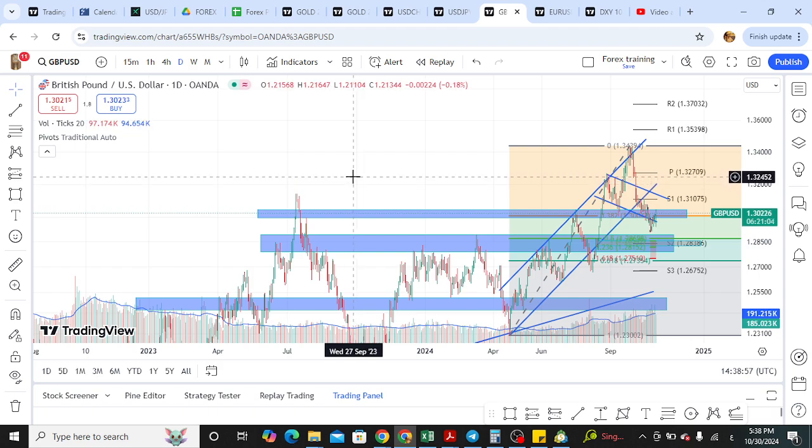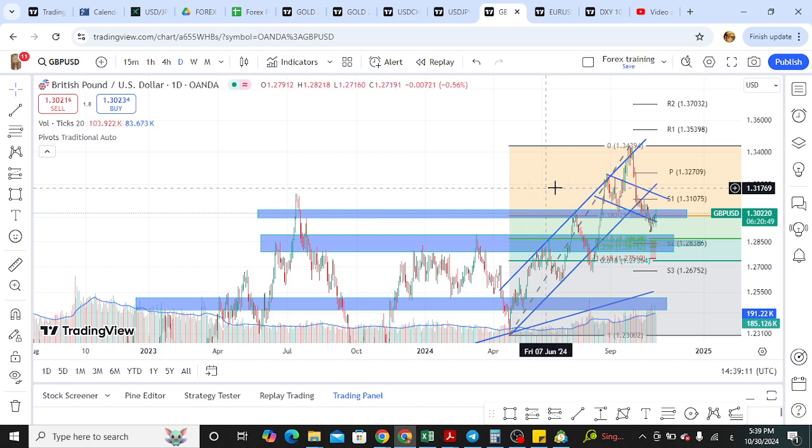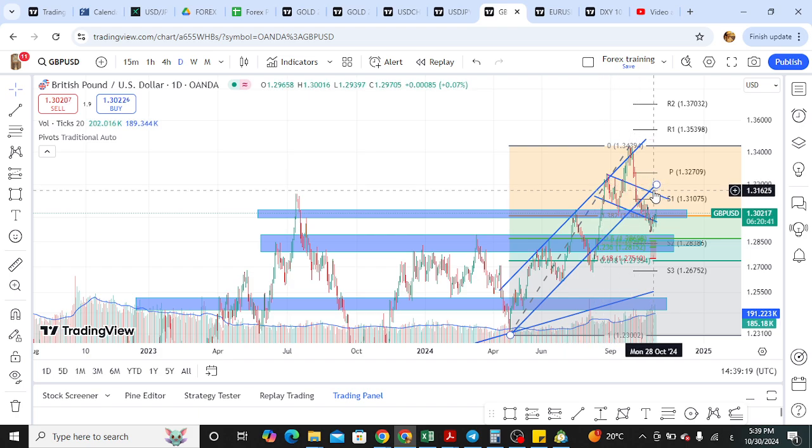Okay, I will not take this. Although you can see here, there is something here. The price resisted in some way. Well, this one was really serious, but this one, it didn't. It just went through it back and forth, so it didn't really respect it that much. I will not identify this one.